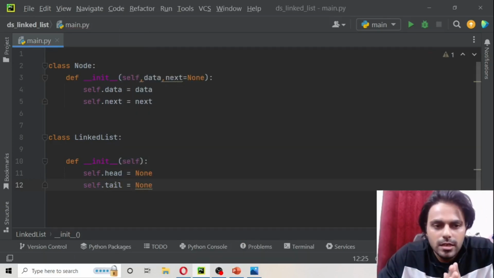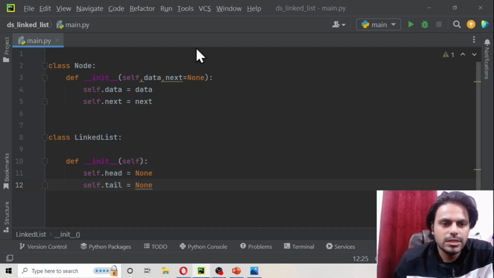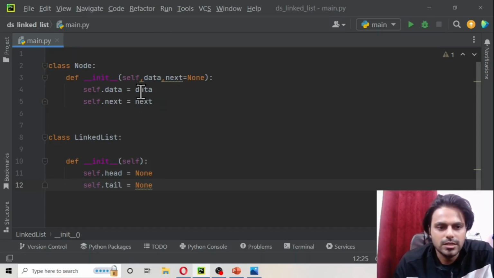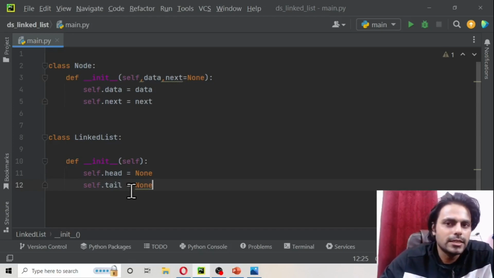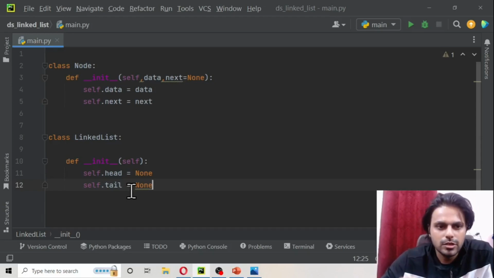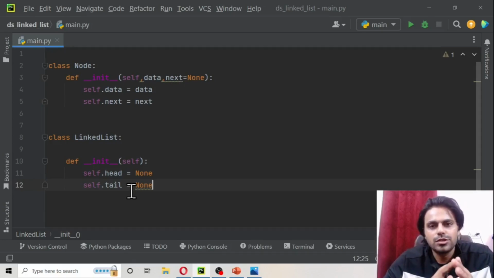So first we created the Node class, and this linked list will contain several nodes. A linked list will contain several nodes connected to each other, and each node would point to the next node.